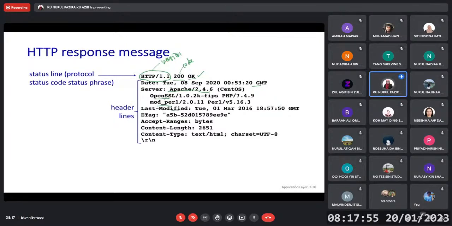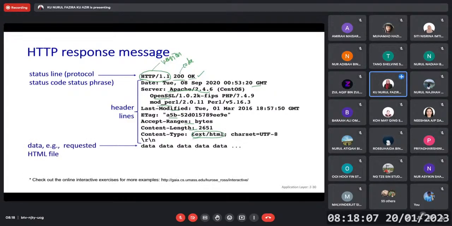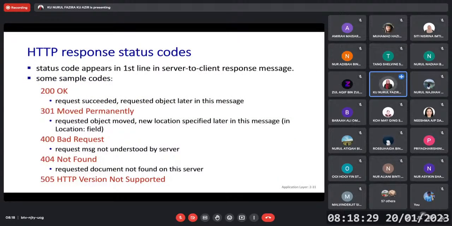So when it was last modified, the ETag, the bytes of range, content length, then content type, usually text/html, and then below here is your HTTP response data. Okay, so this is the header.